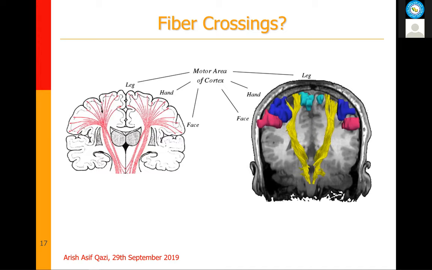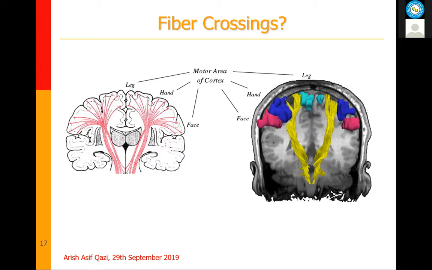Now, these blobs over here, what do they represent? These are actually fMRI activations. The patient is given a task, such as moving their hand or leg or face, the limbs. Then the fMRI instrumentation measures the hemodynamic response, or changes in blood flow, and maps the areas of the brain which are active during that task. So you can then visualize which areas of the brain were active.